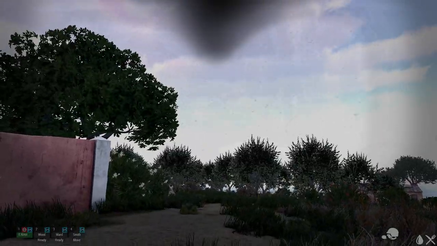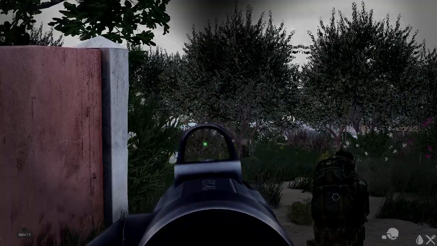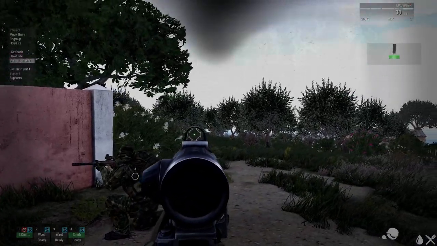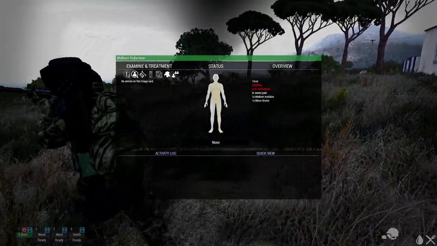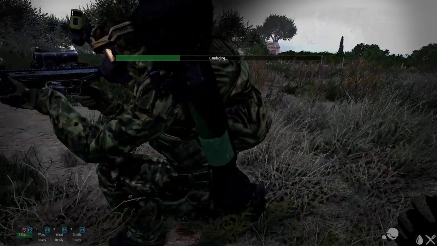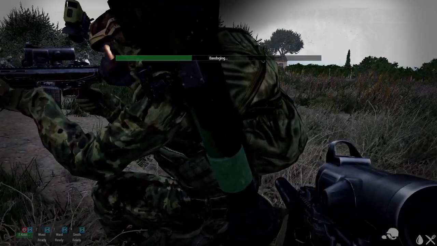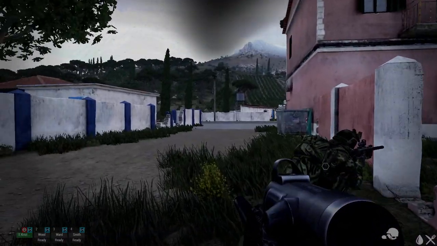Let's see if we can... No, there's more down here. 4, come on. He's moving? Reloading? 4, come on. There's still something down there. Oh, this guy's back up. Come on, stand still. Okay. Okay, got this guy back up. Shit. Oh, did we lose somebody on the left here?